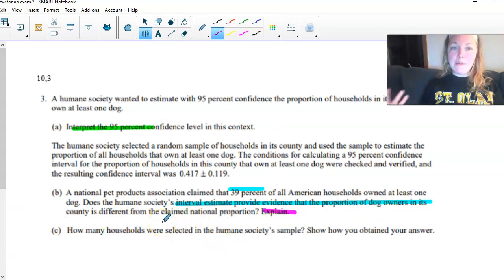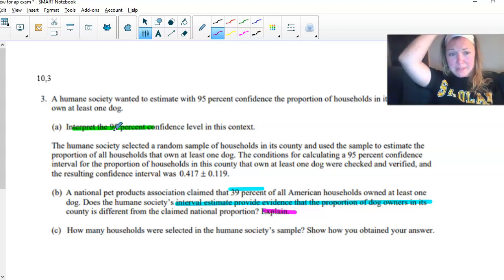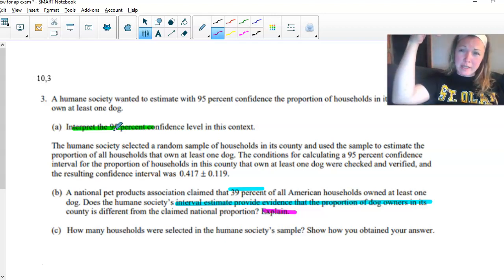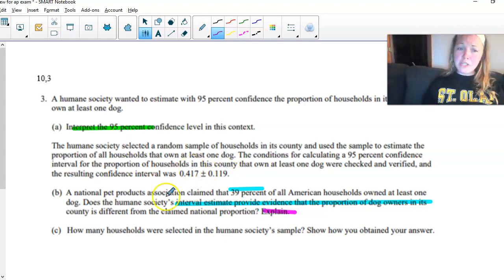Okay, here we're talking about a confidence interval. It's talking about interpreting it. Make sure that's in your notes. That's a fill in the blank type of question, okay, in context. I do really like part B, and I also like part C because that's stretching your mind just a little bit more, and especially this year in 2020, I think they're going to do that to you a little bit, okay?